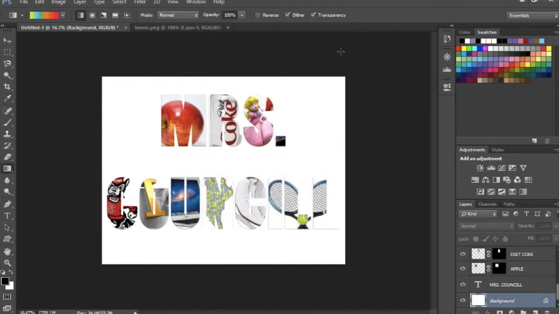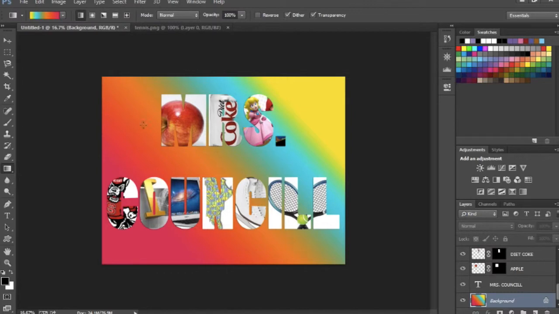And then click OK. And then while you're on the background layer, you're just going to draw a line. And I'm drawing mine diagonal, but you could do yours up and down. But you'll see how it makes what's called a gradient going from color to color in the background. That's what we want.